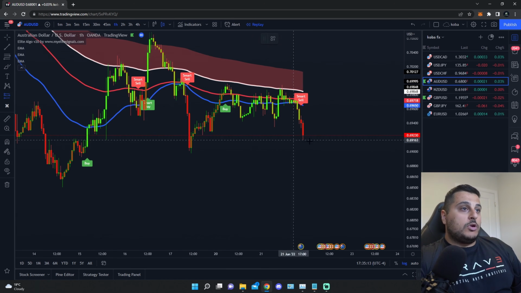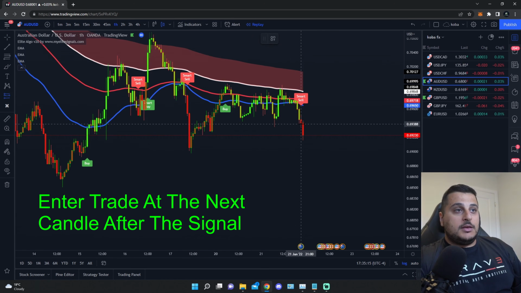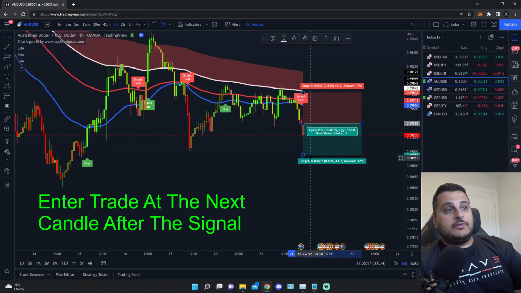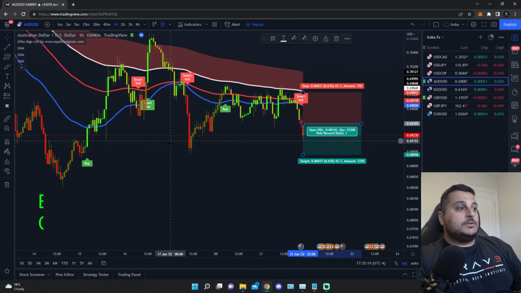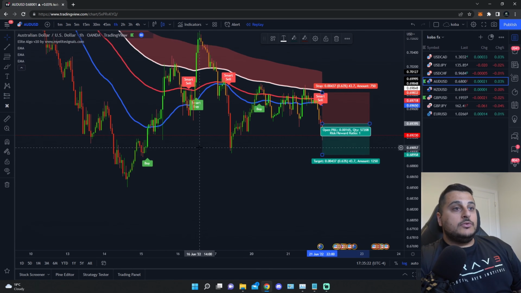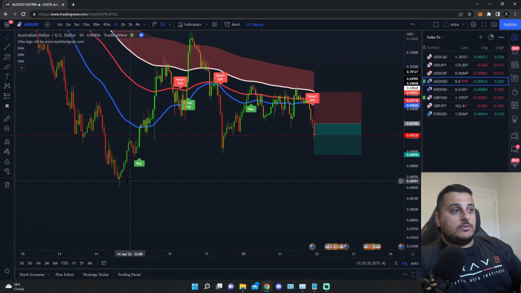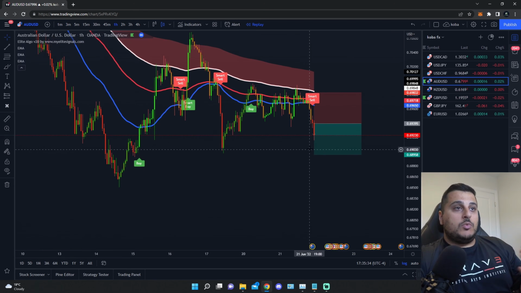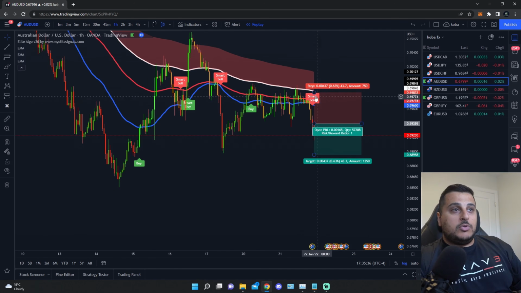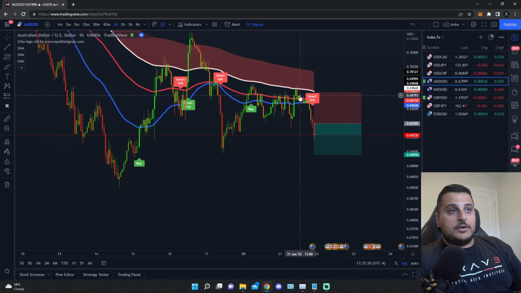We see that they aren't, so this actually is a good trade. So where do we want to place the trade here? At the beginning of the candle after signal, so over here. Next, we see that we have two targets that we can aim to look for. The last low was right here, and we have over here. So these are the targets that we want to look for. So if the price were to come back down into this area, this is where we want to exit the trade. And the stop loss, we just want to make sure that it is higher than where the smart sell label is. So over here, we're going to run this trade.